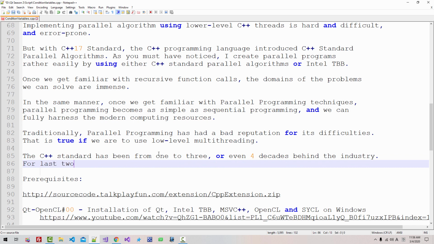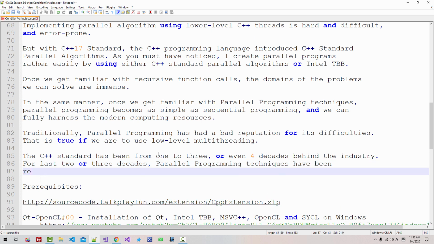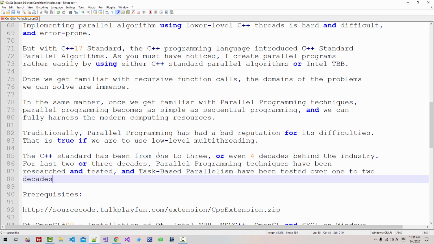For the last two or three cycles, parallel programming techniques have been researched and tested, and task-based parallelism has been tested for over one or two cycles now.